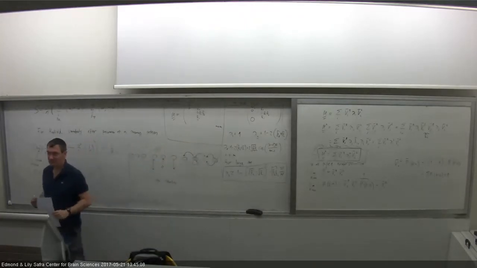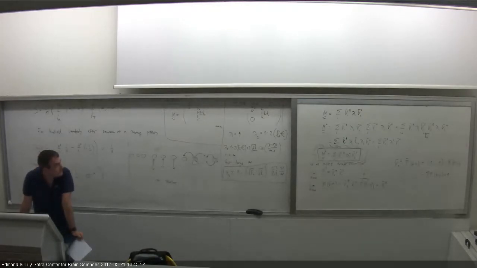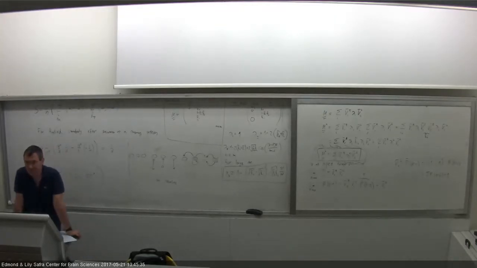Yes? Why isn't lambda 2 enough? I'm sorry? For storing memory? Why is lambda 2 not enough for storing memory? Why do you need lambda 3? Why do you need F plus and F minus to be balanced if you have lambda 2 that can store? How can you store with lambda 2? Let's say that F plus and F minus are equal to 1 together. So in that case, lambda 2 stays plus or minus 1. It gets minus 1, then it doesn't decrease to 0. Right, then it flips. So it always flips, and that's the reason that you can store anyway. No, but if F plus and F minus are small enough, then lambda 2 is close to 1.